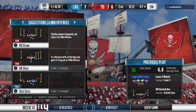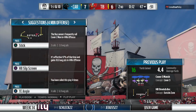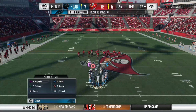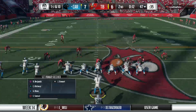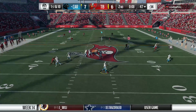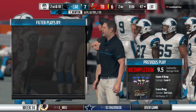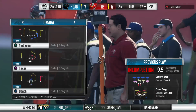Now hold everything here. We're going to get a timeout by the offense as they'll stop the clock with 12 seconds to go in this first half. So the offense has it 1st and 10. A shotgun snap for Newton. And that'll be incomplete with just 6 seconds left on the clock. Curtis Samuel, the one he was looking for. And that'll bring up 2nd down.